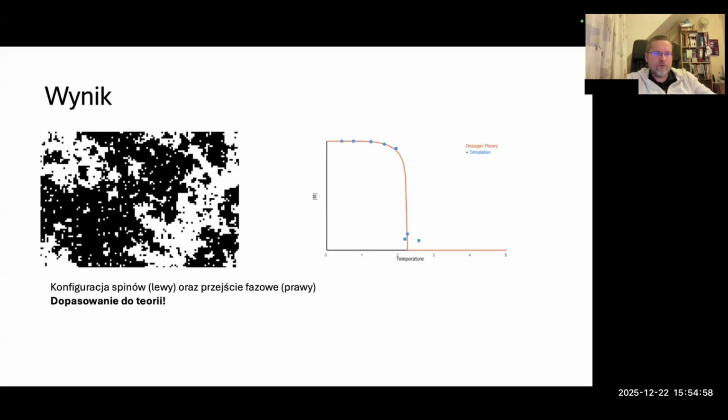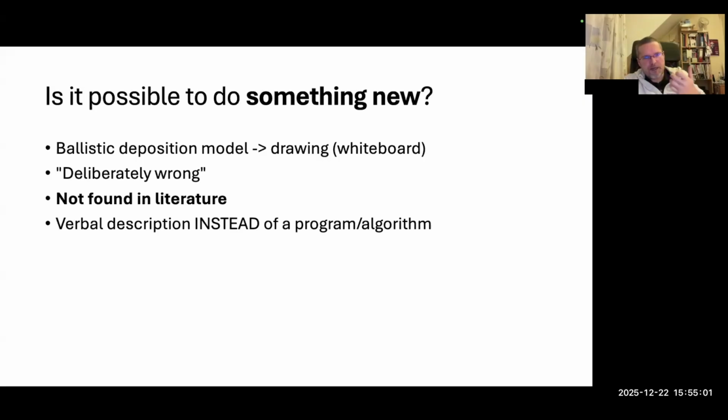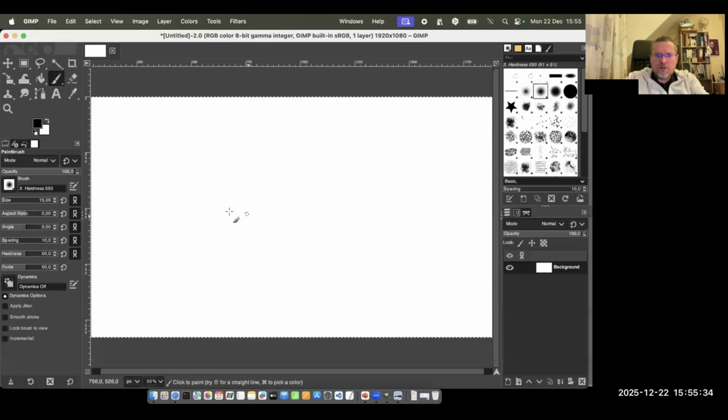Okay, so let me follow up, because that was the question I had at some point: whether it is possible to do something completely new. Many of the models I have in the book are standard. But then I asked, okay, let's do something new, a model that does not exist in the literature, where I put in the algorithm step by step. It is not very complex. I think a master's student who knows how to program would do it without any problem. But let me just describe the model very shortly.